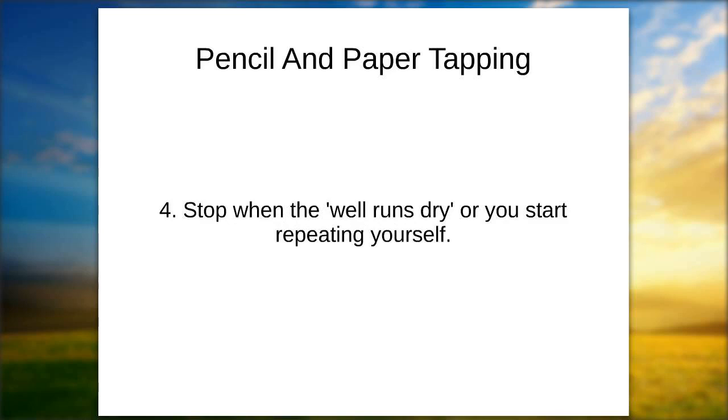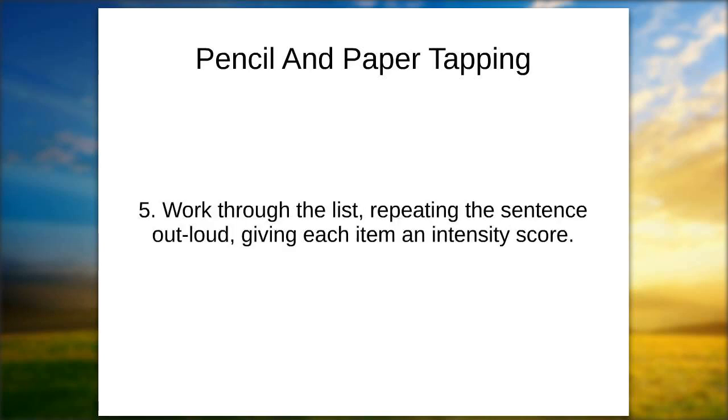I'm running ahead of myself here. And then you have a choice here. You can either, as I did with Masha, run through each one and score it now, or you can go through all three perspectives and get the items and then score them later. But when you've got a list, you can run through, repeat each one out loud, and then give each one an emotional intensity score. And that gives you a guideline as to what the hot spots are in your experience, what the important pieces of the jigsaw puzzle are.